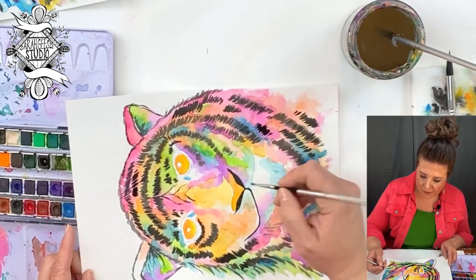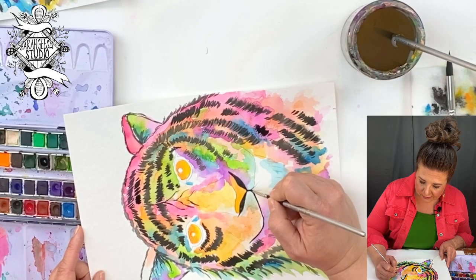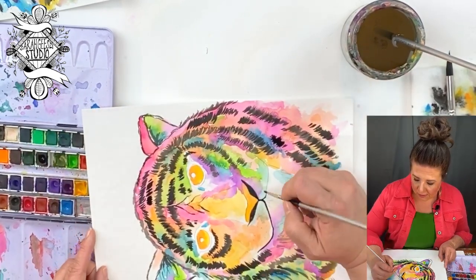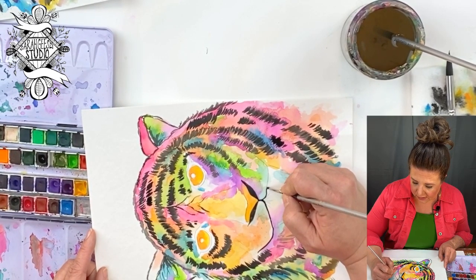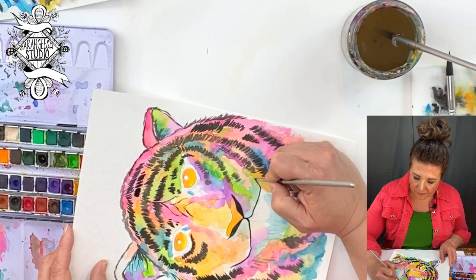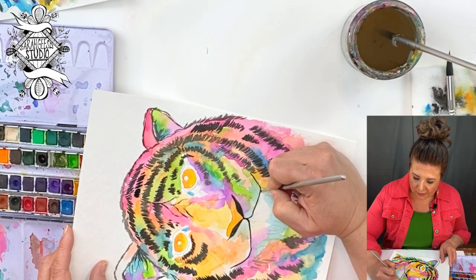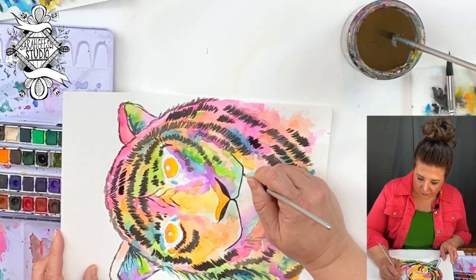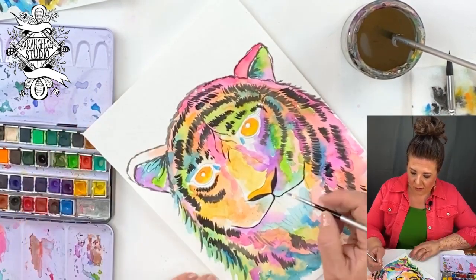Very precise with your line there. Light as a feather. You don't need to push down very much, just very slowly. We have time. Let yourself focus and tell your brain to tell your body what to do.